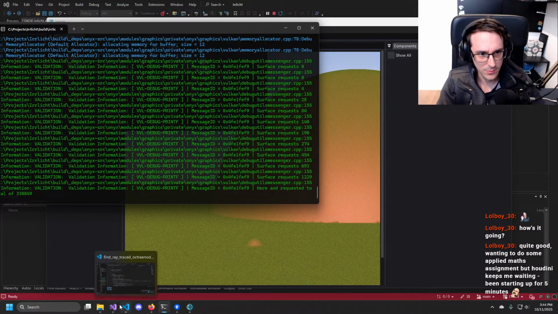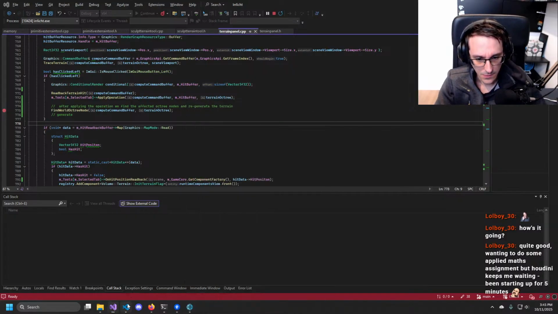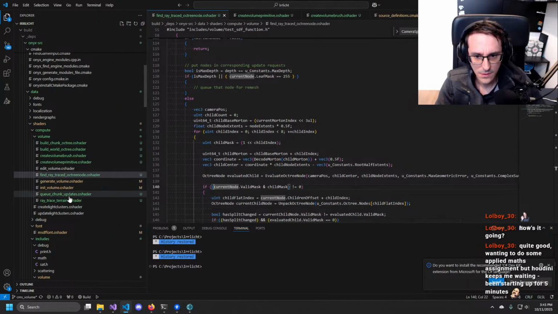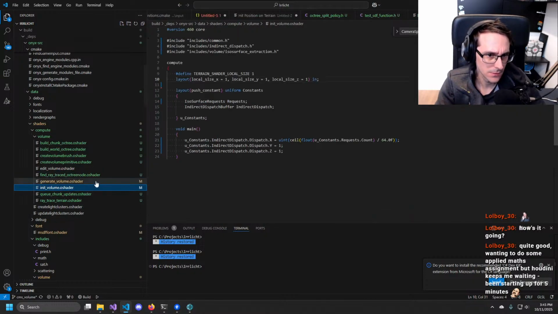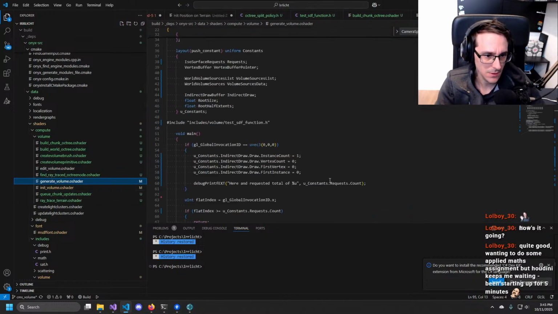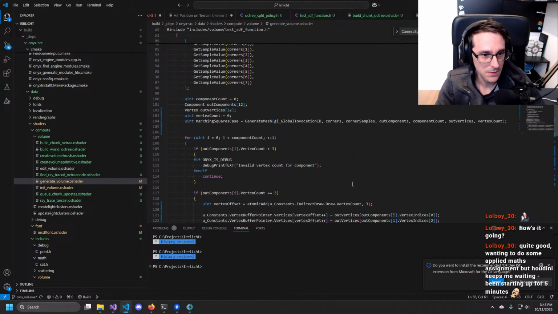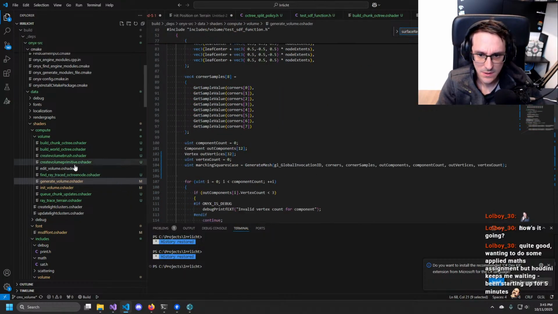Shouldn't that output something? Let's actually remove the surface requests. Logging. Restart. Probably here. Okay, maybe here. Oh yeah. Community here.